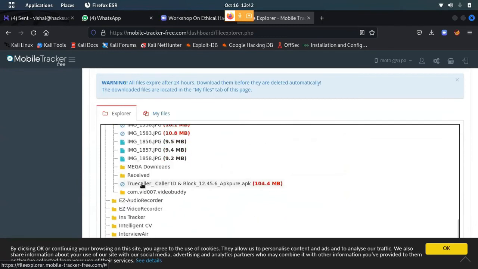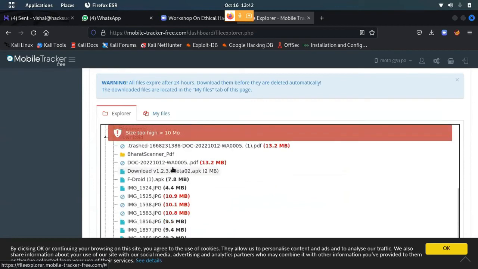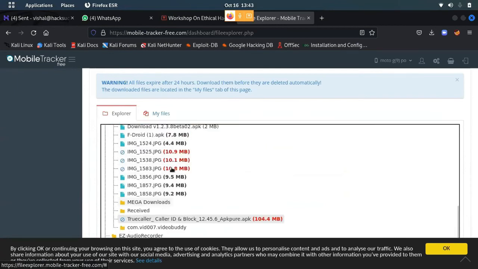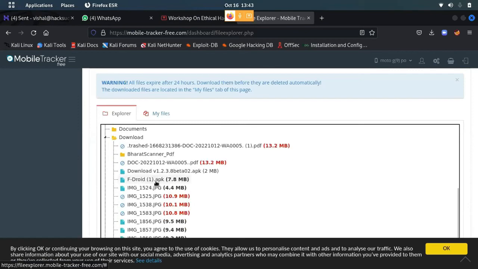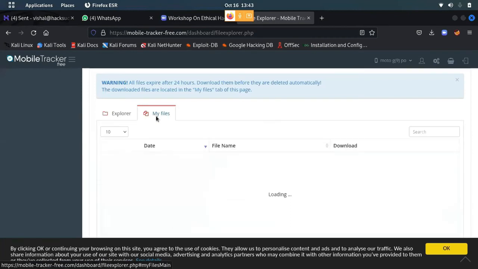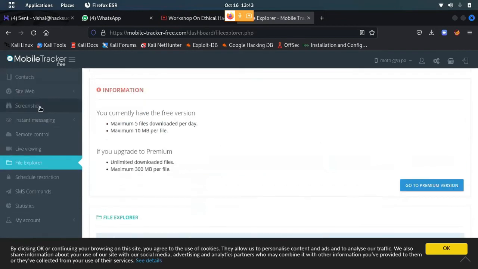Okay, so I'm going to click on the Truecaller application, and this application is larger than the 10 MB download limit, so I cannot download the file. So let me download this other file. Yeah, of course it's downloaded and it's available here. If the file is an image, then you can also watch the image here.